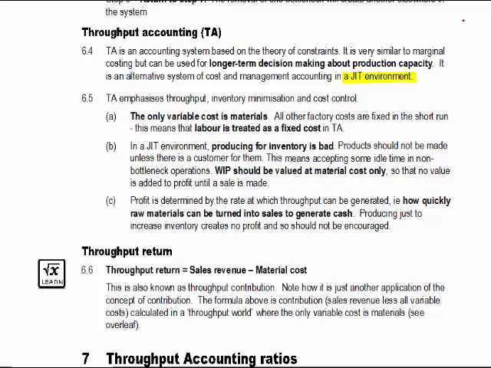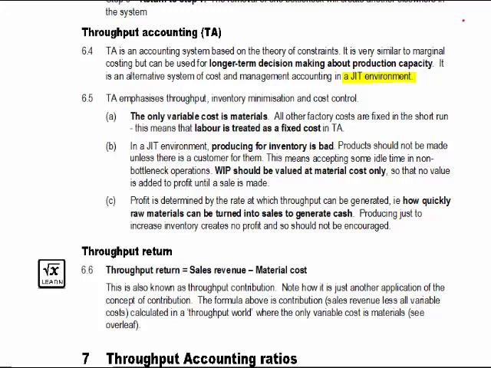If there are no bottlenecks in the process, then just-in-time can actually work very effectively, because it means as soon as a customer places an order, then the processes that need to happen can be put in place in order to effectively deliver that thing to the customer as quickly as possible. Once we start getting bottlenecks in the process, then it means there's going to be delays, which is not going to be good. So just-in-time is really necessary here.